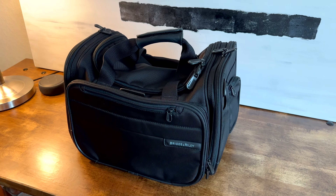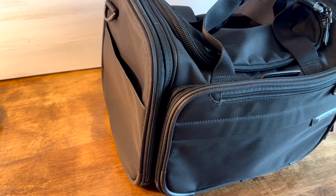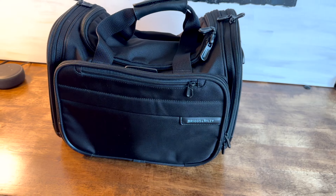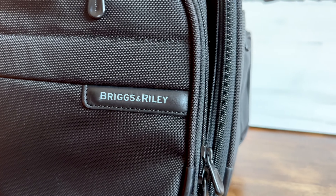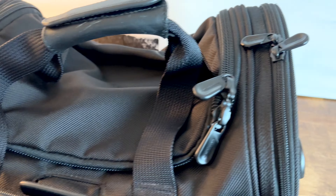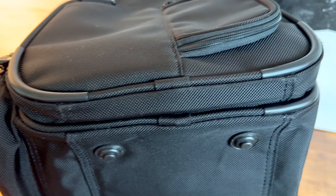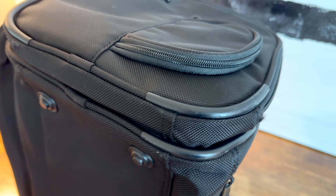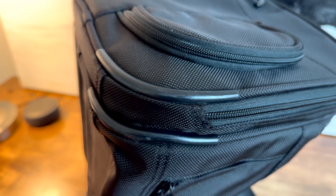The other thing that makes these such an important piece in my travel repertoire is that they're made with the best quality materials out there. At the time I bought this back in 2010, Briggs & Riley was number two and Tumi was number one in both price and quality. But now, when you put this 12-year-old bag up against a more recent modern Tumi, this bag feels so much better. What Briggs & Riley uses, for the most part, is ballistic nylon — very similar to the material Tumi uses on their iconic bags. Ballistic nylon, good quality ballistic nylon, holds up to just about everything.